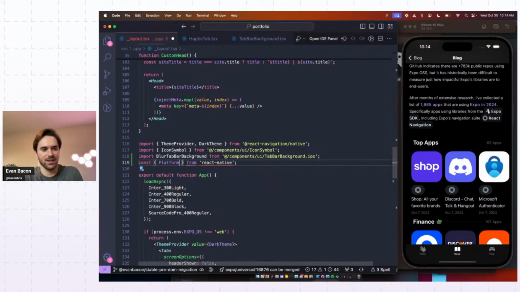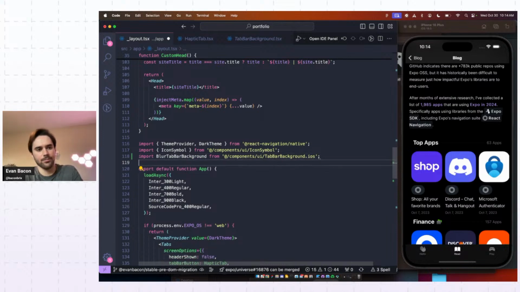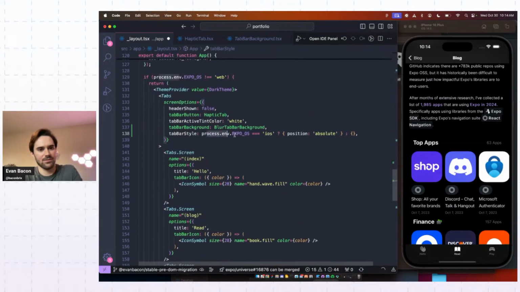It could be something like require React Native, and then React Native .platform, and Babel doesn't know how to find that, so it doesn't remove the code. When you use this platform OS, it's a straight lookup. When it bundles for iOS, it does iOS, and then the minifier does true, and then it removes this, and then it removes that, and you're left with exactly that.